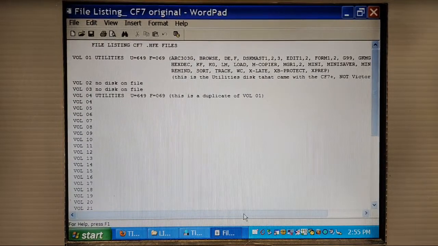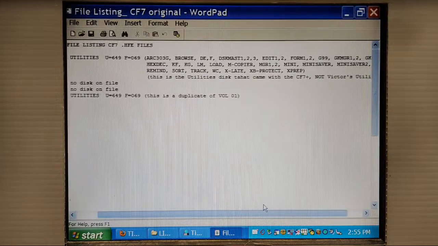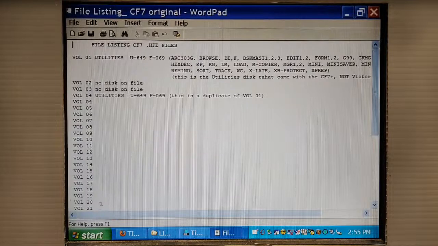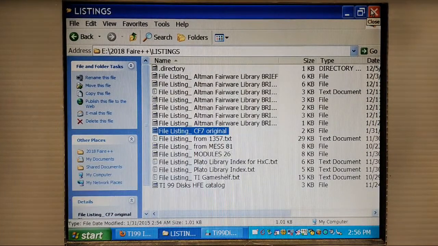Yeah, so that's, okay, again, we're sort of zoomed in here. So, yeah, this is stuff I was working on trying to index all these files, and that's as Compact Flash. This is as far as I got on the various Compact Flash. Compact Flash came with volume 1, which was the utilities for managing it. And then volume 4 was a duplicate of volume 1. So in case you snarfed up volume 1, you had a backup of it. And you could do a copy from one file to another using the Compact Flash manager.